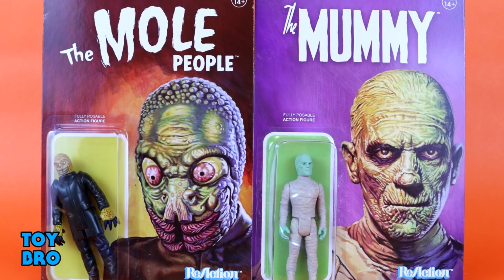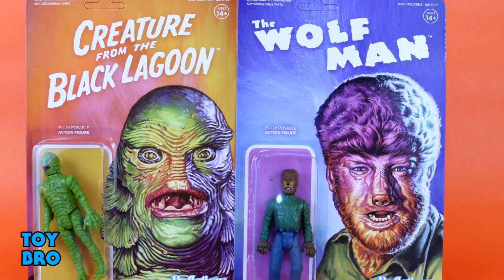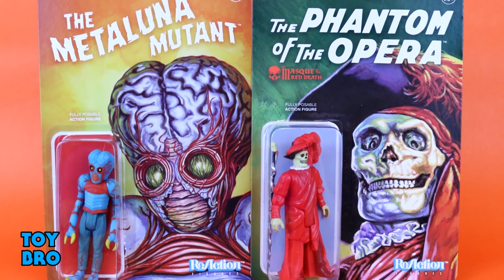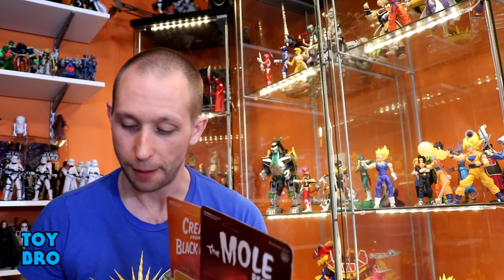If you're familiar with the band Megadeth, he does a lot of their covers. He's done tons of thrash metal album art. He also did the artwork for the Fiend figures, the initial 2 Misfit Fiend figures, as well as the King Diamond figure, and he's done a bunch of other Super 7 card art as well. So this artwork in general is just pretty stellar. I'm really amazed by some of this.